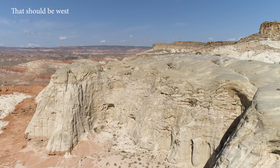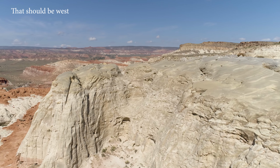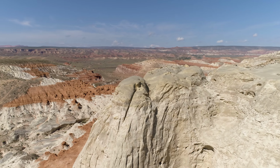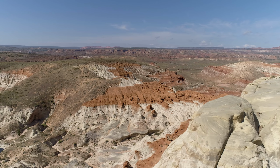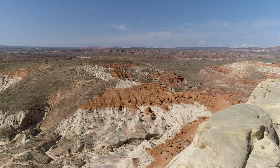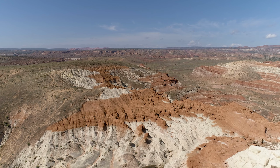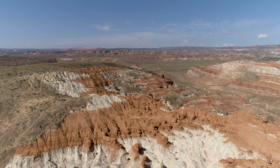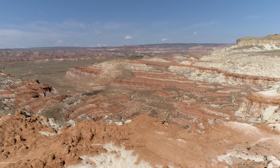So we're still heading east. Haven't quite gotten to the east edge of the main platform area, but we'll be at the east edge here in just a few seconds. This is a very interesting combination of this white or near white cliff face with very white sediments at the bottom here, and above that the red sandstone formations that are also very soft and fragile. So nearing the west edge, I hope I wasn't saying east, the west edge of the platform area, and you can see the highway, that's US 89, that goes between Page and Kanab.